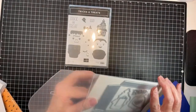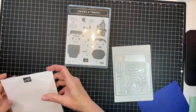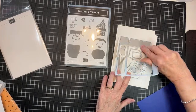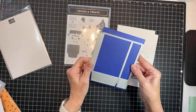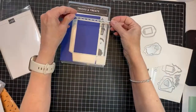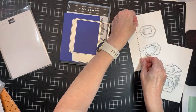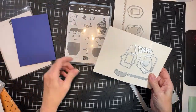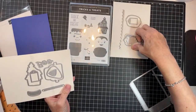Now this die set, I didn't even realize it had so much. I just noticed the treat box. So this die here is going to make a treat box for you. And all right, so you would die cut two of these to create your treat box. And then we've got the Frankenstein hair that you could die cut to give it a jagged edge if you wanted. So super cute. So two of these would make one fun treat box. And then we've also got dies for the house and for Frankenstein. And this would be a label.